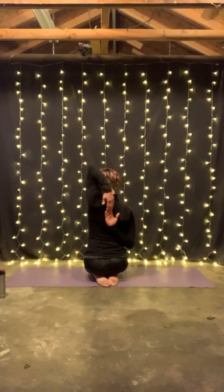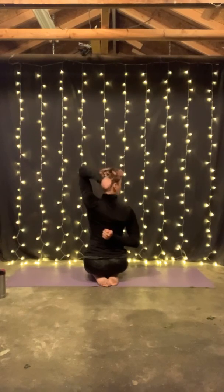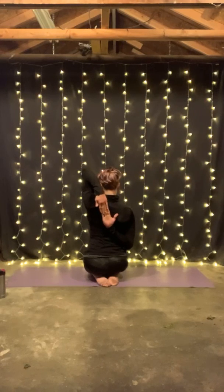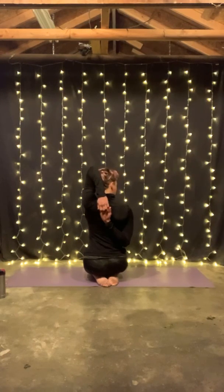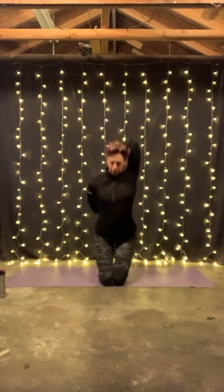Now, if you can touch your fingers and curl them together, great. You're going to get that stretch. Or you can grab a hold of a towel, one end in either hand, and stretch that way. So whatever way that stretch is happening for you, you're getting a stretch for the front of your left shoulder and for your right tricep. And keep your posture up nice and tall. Just take some deep breaths.